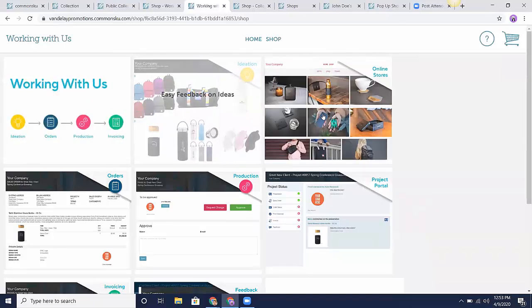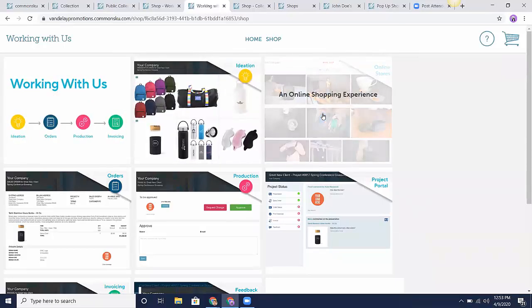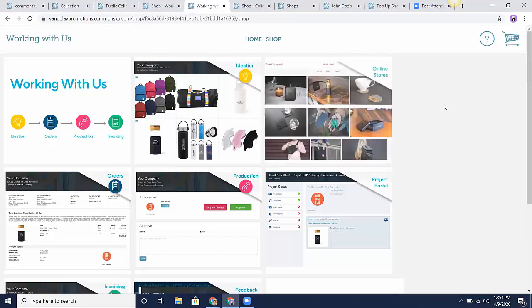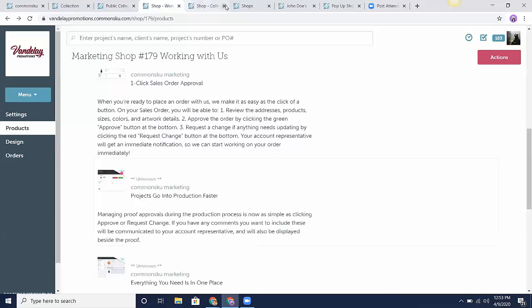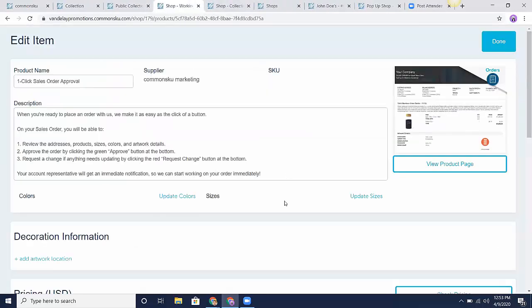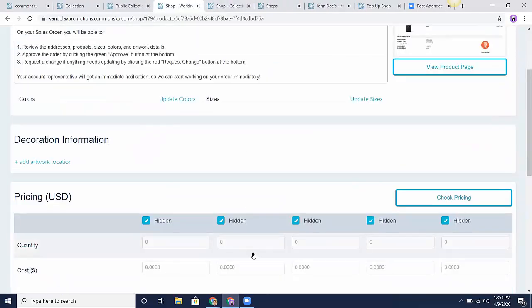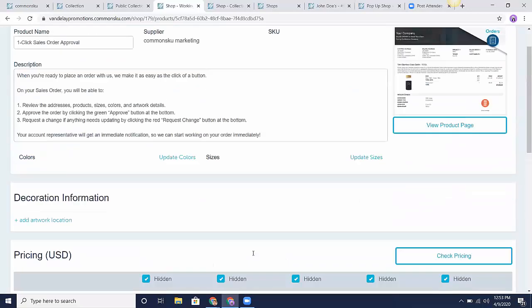So all this stuff can be custom, however you like it, and it just adds that extra layer of stickiness with your client, gives them a nice visual. With all of the items that are in here, you don't obviously need to have any pricing because we don't want them to order anything. So there's no chance for them to accidentally order anything.